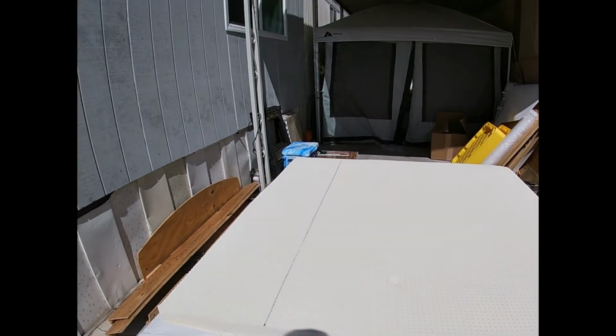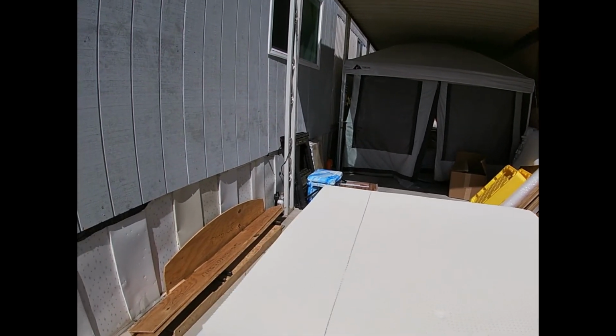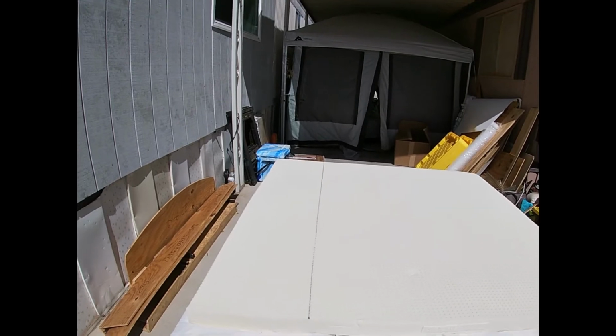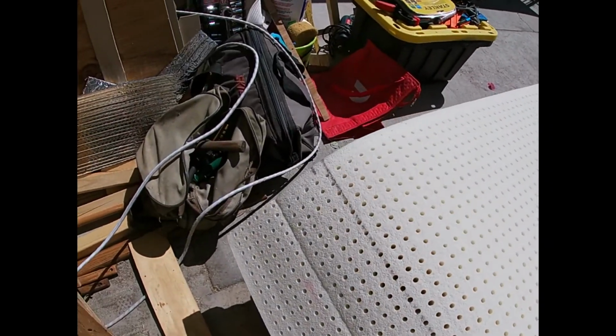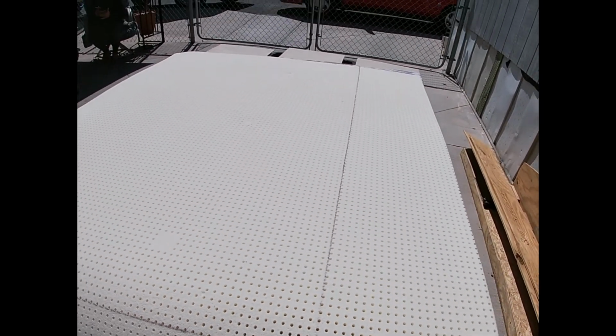And it's Wednesday now. It is Wednesday. They've had 3 business days. We also just requested that they send a full-sized one out. No response to that. So we're going to cut it from a king-sized down to a full size. We got one of the other mattresses out, laid it over the top of it to make sure we had the right measurements, double checked it, drew straight lines, and now we're getting ready to cut it.